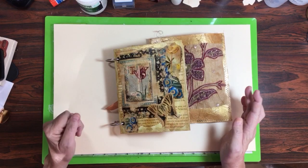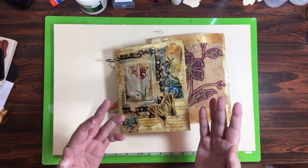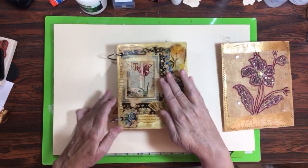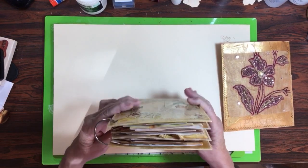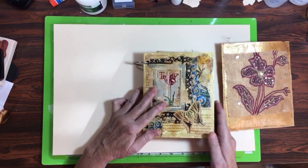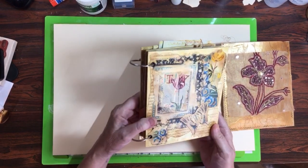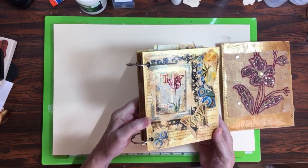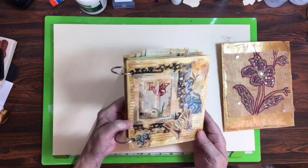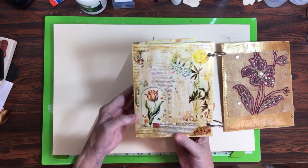It is a two-parter. There are basically two journals, and I think I will begin with this ring-bound journal first. You can see it's a hardcover on the front and the back, and I went over it with the gold wax. It is collaged on the cover and on the back cover as well.